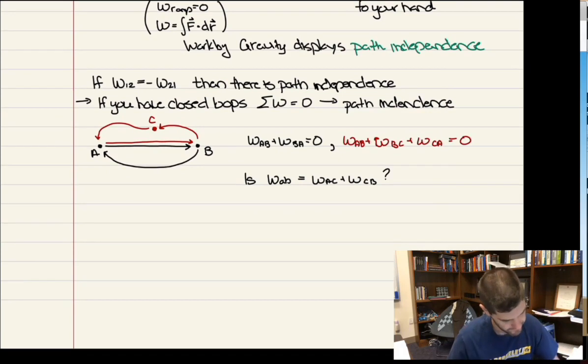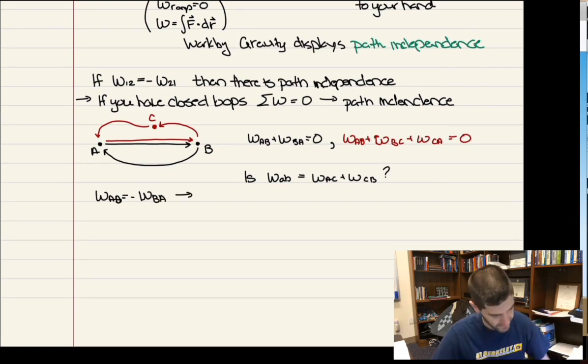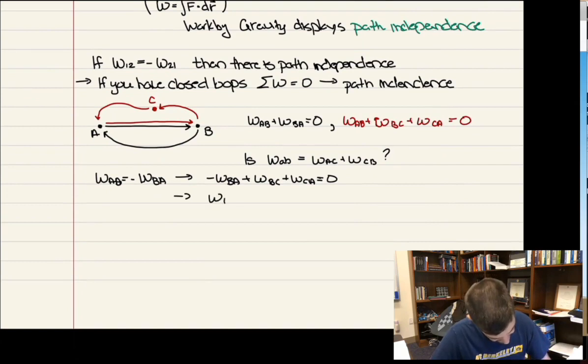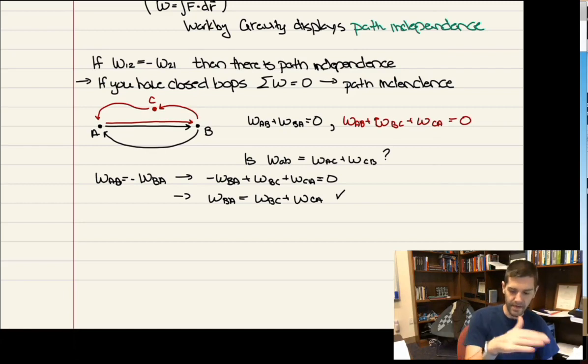Well, I guess one way to see this then is perhaps kind of straightforward, because the first equality says that the work from A to B equals negative the work done from B to A. So then if I plug that into the second expression, that says negative the work done from B to A plus the work done from B to C plus the work done from C to A equals 0, which implies the work done from B to A equals the work done from B to C plus the work done from C to A. And pretty straightforward. As long as your closed loop is 0, it doesn't matter the path you take.